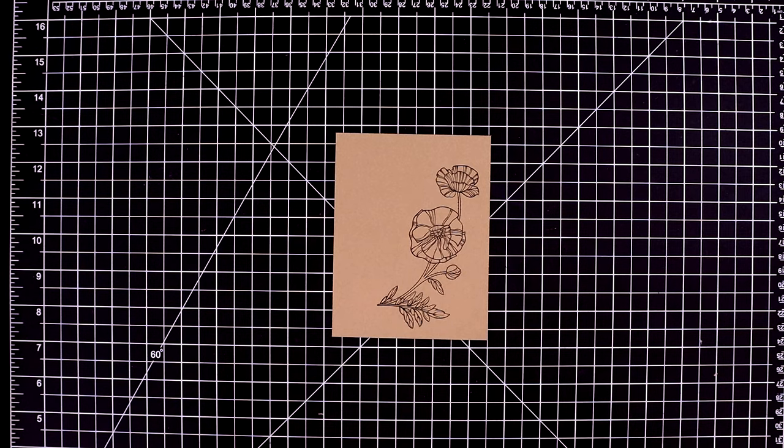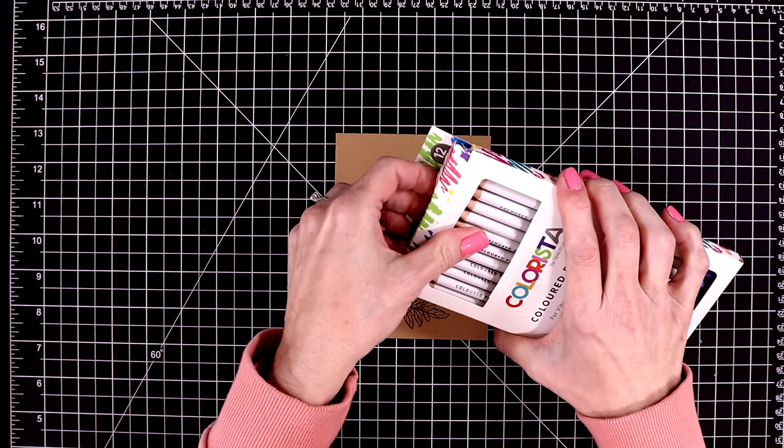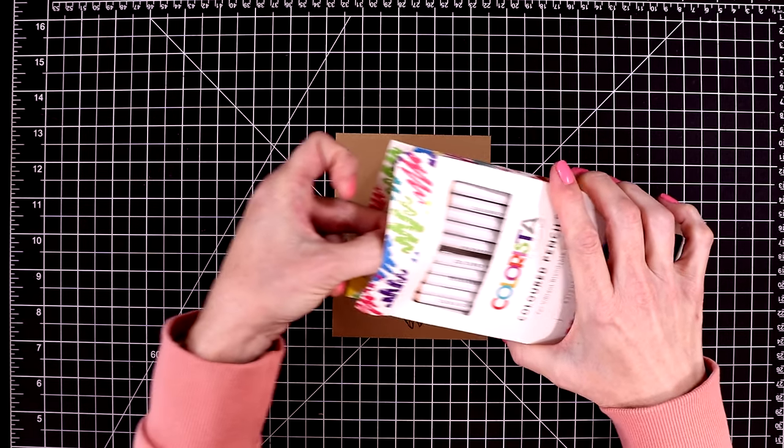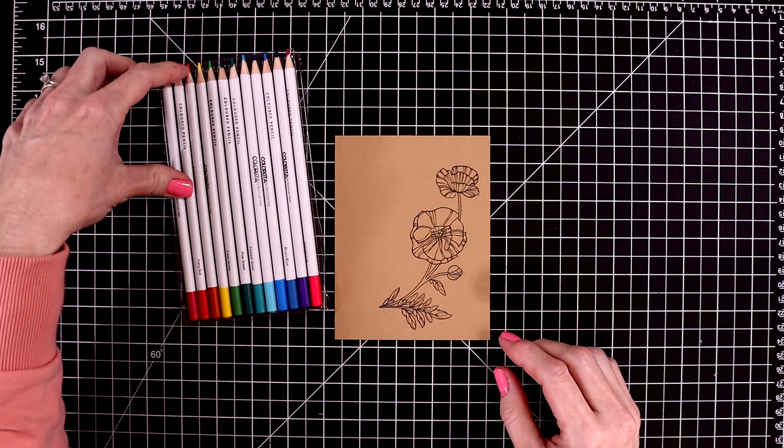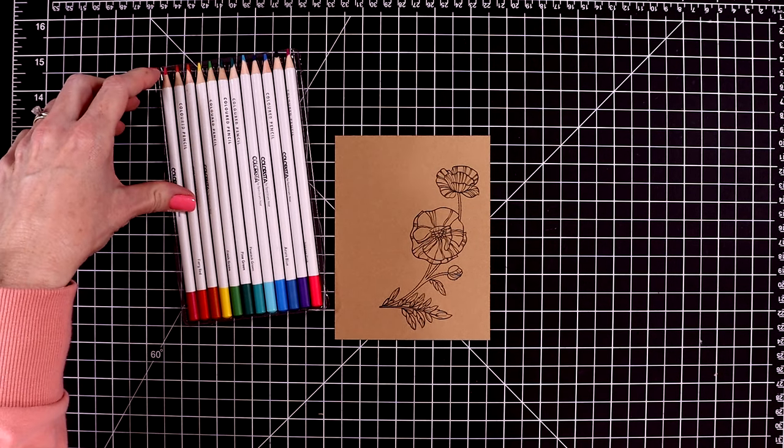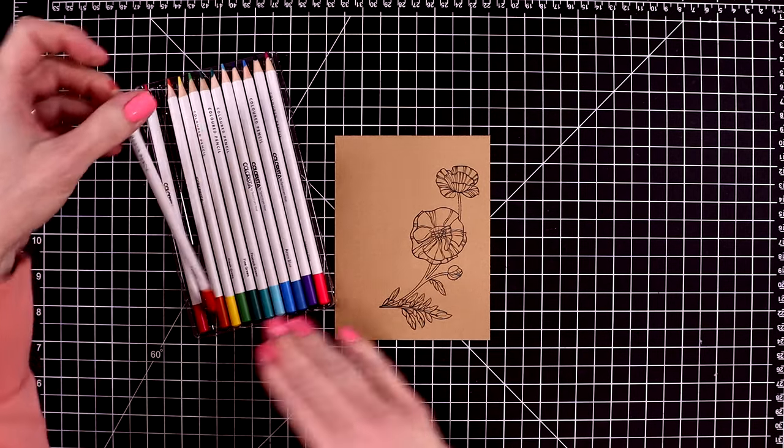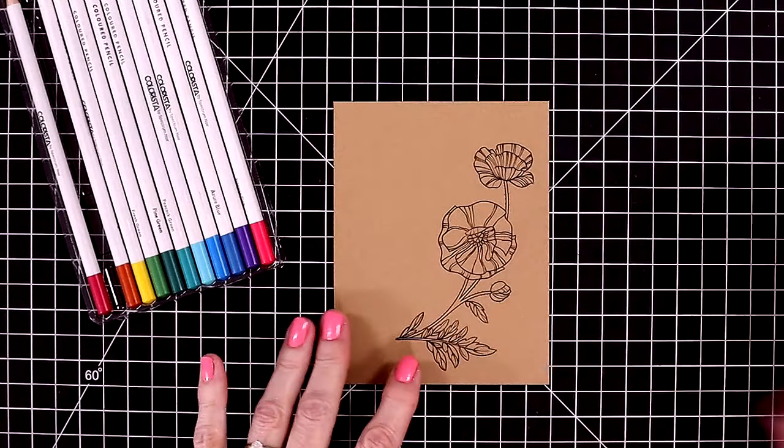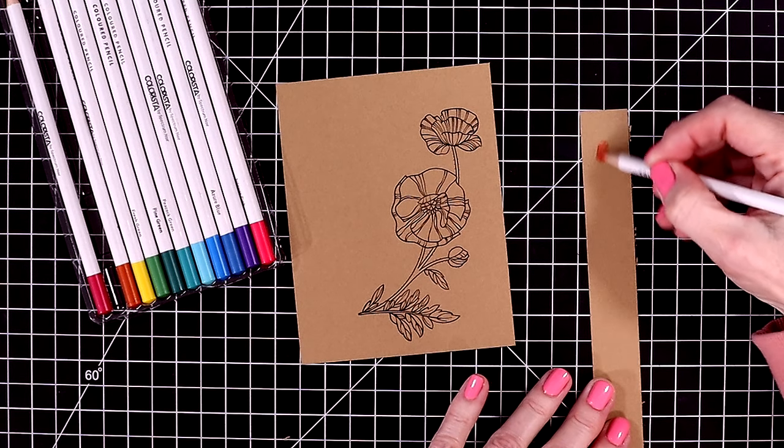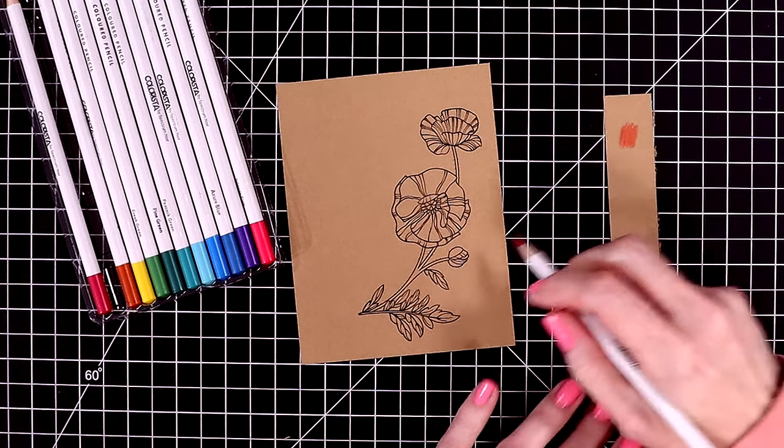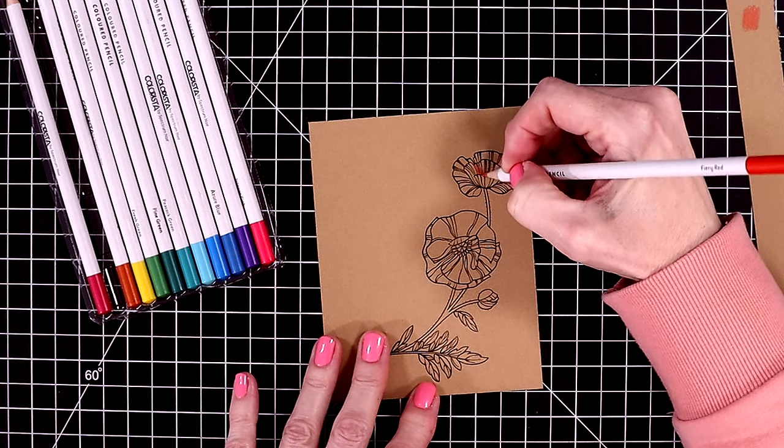I will use the colored pencils that came with the kit. I was curious to try these out. I am kind of a colored pencil snob. I like my favorites that I already have in my stash. But of course I had to give these a try. I'll be using a red colored pencil and an orange. And I do bring in the pink one as well. I just wanted to see what this looks like on the craft cardstock before I started on my project.